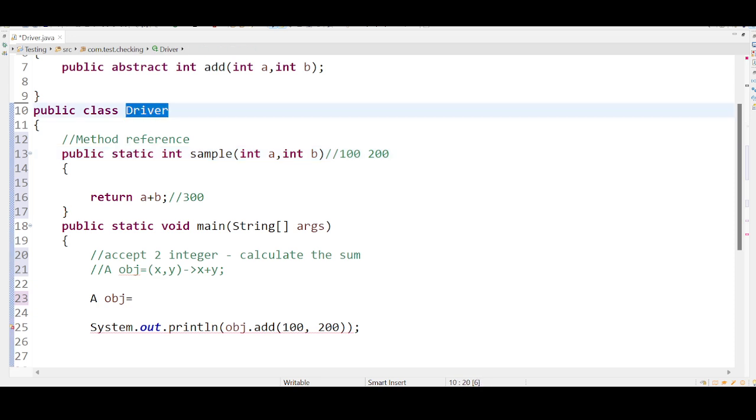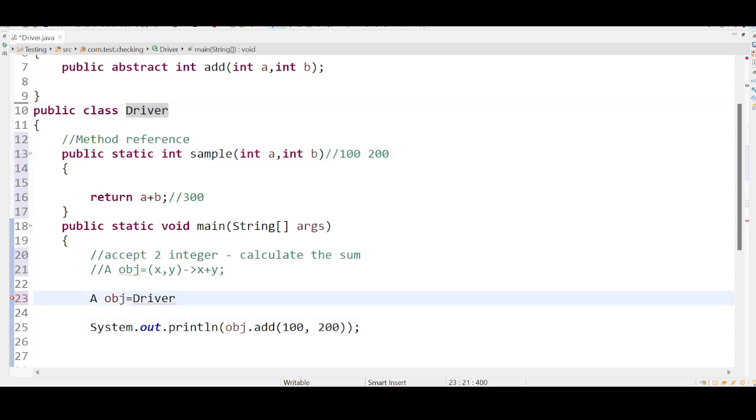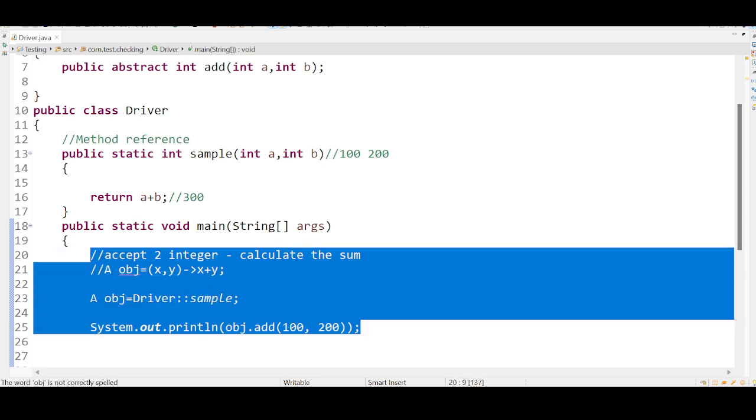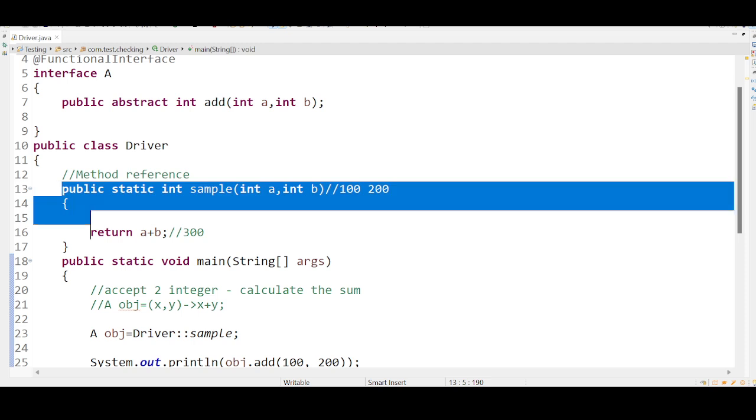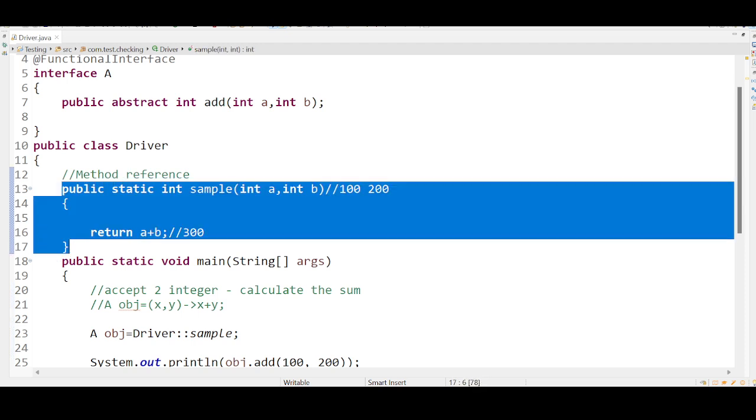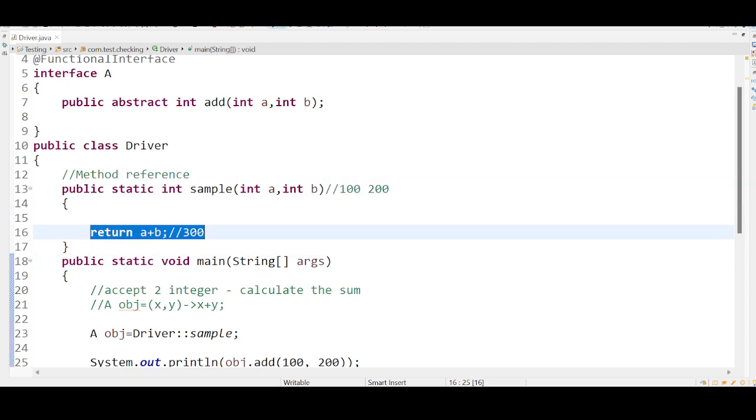I use the class name, which is driver, double colon operator followed by the method name, which is sample. That's it. It is also going to give us the same output. In the future, if someone asks you to write code by using the lambda expression, and you're not comfortable writing a lambda expression, you can go for the method references. You can write a method and implement the logic.